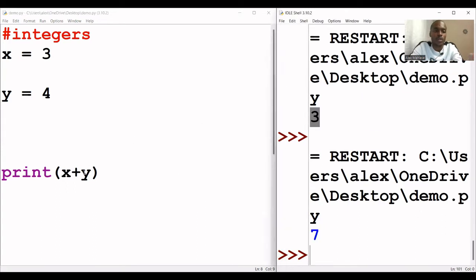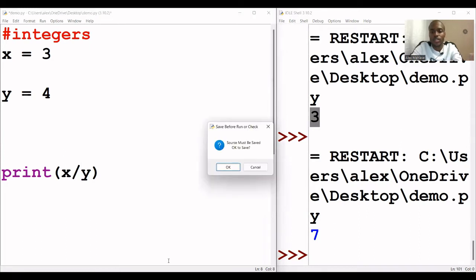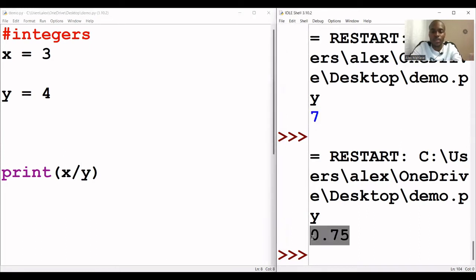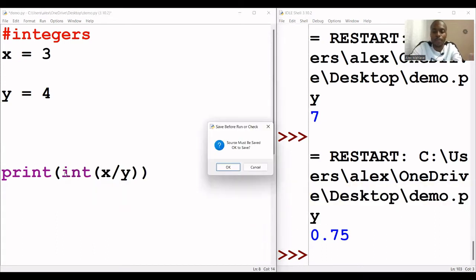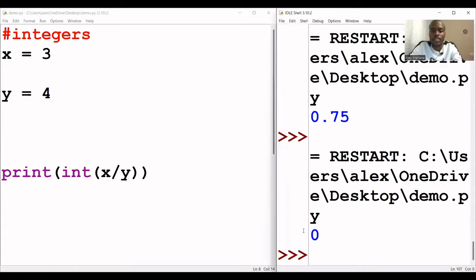I can also divide, which should give me this number. So if I want to return a 0 here, I should just specify that I need an integer here. So it will still give us a 0. So this is how it works.